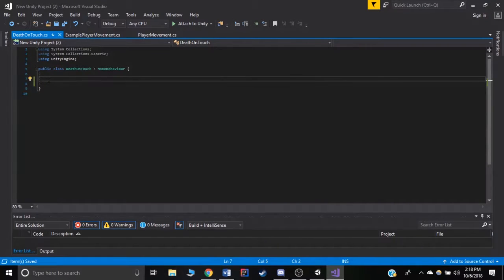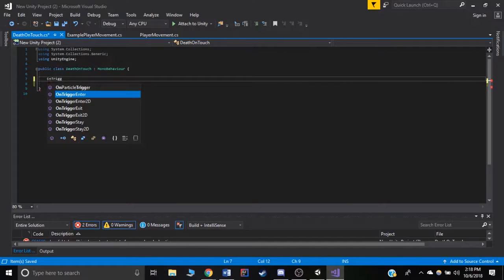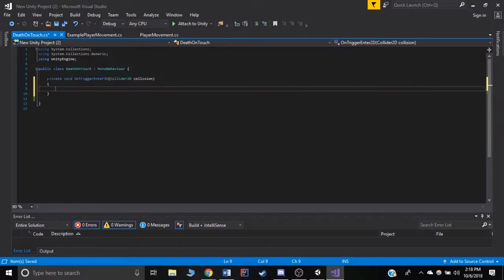So what we want is to use Unity's OnTriggerEnter, or Enter2D, make sure it's 2D. So when something enters this box collider's trigger, we want to check if it's a player, and if it's the player, we want to just restart the level, which will essentially be our killing the player.